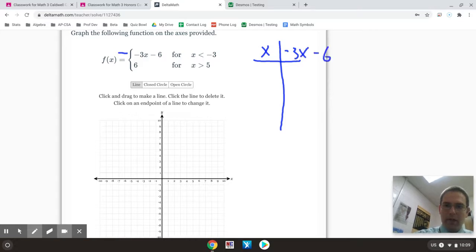Now, it's important to realize that I'm going to start with my endpoint. It gives me there, negative 3, and since it says x is less than negative 3, I'm going to pick numbers smaller than negative 3, like negative 4 and possibly negative 5. Honestly, when you're doing this with Delta Math, you really only have to have two points, but it's sometimes good to check.